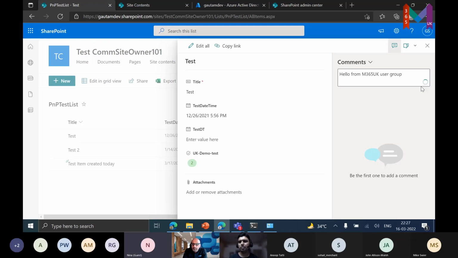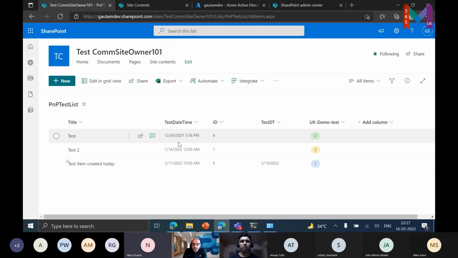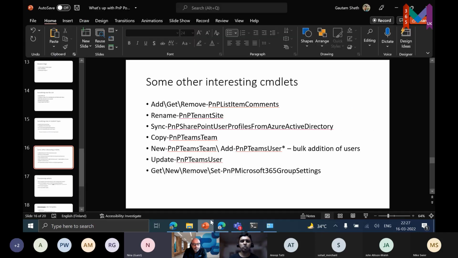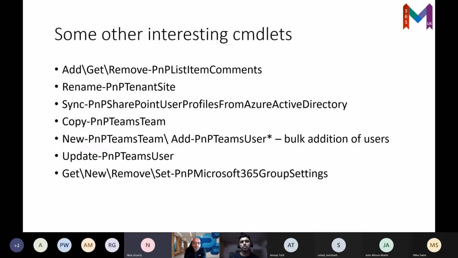Now I want to make an audit of those comments, or do some processing of those comments. You can just use the add, remove or get PnP list item comment cmdlets to retrieve those list item comments.